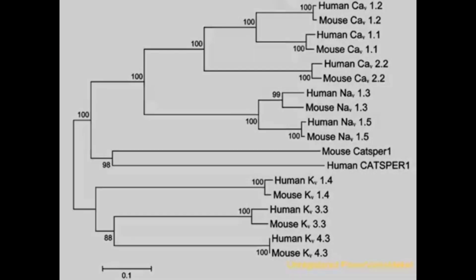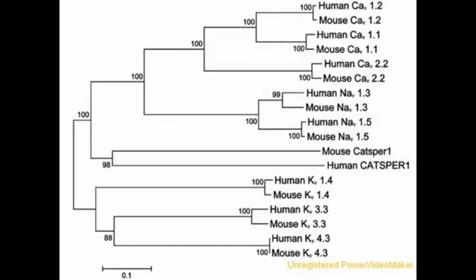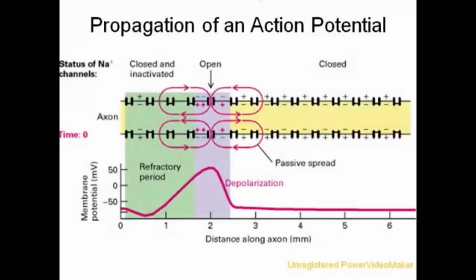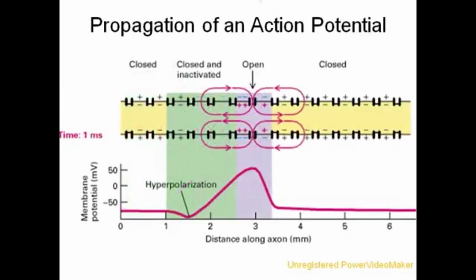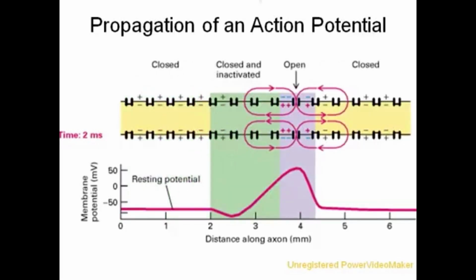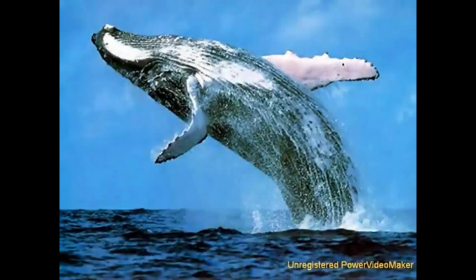Over time, the family of ion channel genes would have enlarged, allowing for more specialized functions, such as the active propagation of electrical waves known as action potentials. Action potentials involve specialized sodium and potassium ion channels that, for an electrical analogy, act as repeaters, boosting the signal as it travels, and can therefore transmit information faster and over longer distances than simple passive waves, without which organisms could never have achieved the size they did.